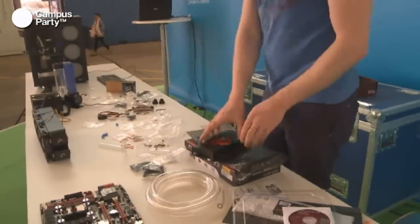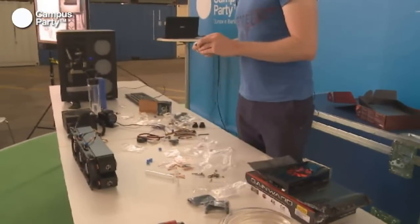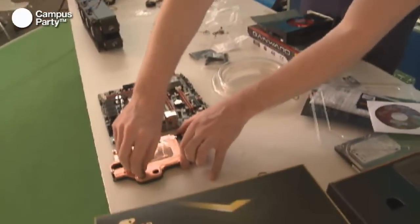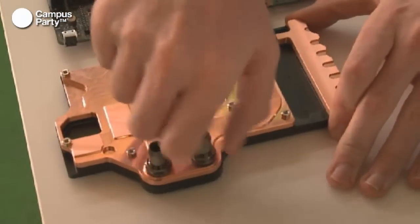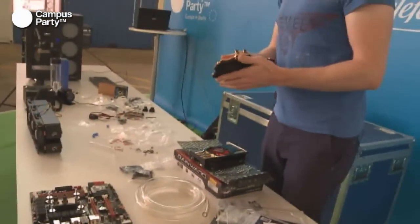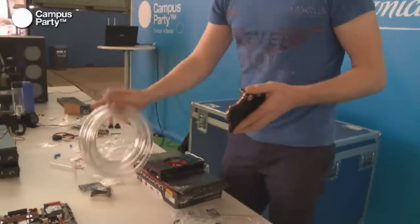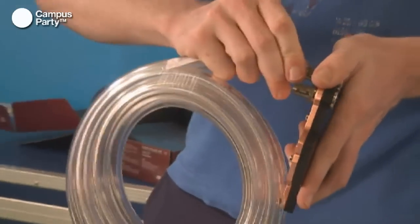So, now we have all the fittings beside those two. And there we go. It's important never to actually tighten these with a plier or anything like it, because if you tighten it too much, you'll actually be able to strip the threads in it. So just tighten it with a finger, and a good little trick is to take the hose, just quickly put it around, and then just tighten it a little bit more.